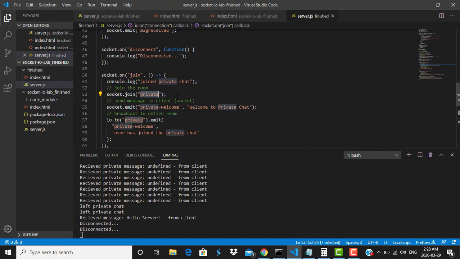But the main point is this: when you use socket.emit, you're talking to the user that connected only, that one socket, not everybody. If you want to broadcast to the entire room, here's what you need to do. You need to go channel, which is io.to. So that is to that name, that room, and emit to everybody. You have to remember that distinction there. That's important. This is to the one client who's connected, and io.to room is to everybody.